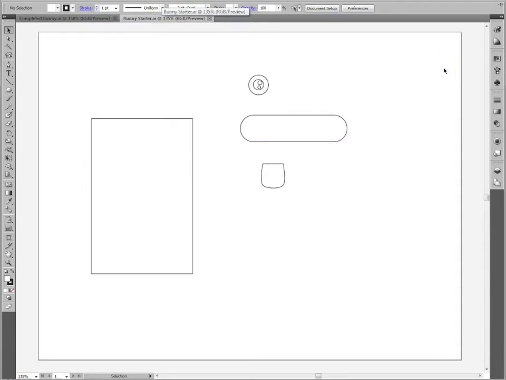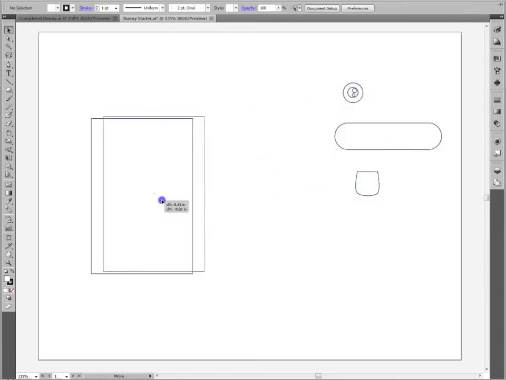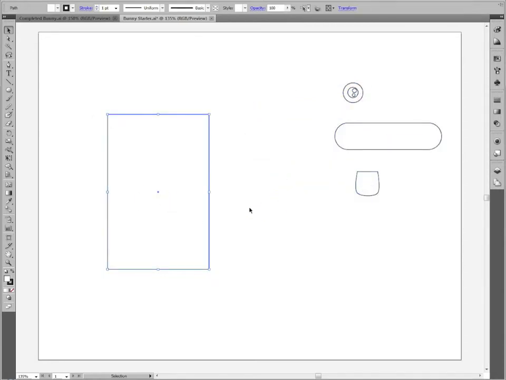We have this file here on the network drive that you can use to begin your bunny. It has some of the basic shapes, so you don't have to worry about drawing them. We can start right with it. I'm going to move these off to the side so we're more able to focus on the part that we're on.